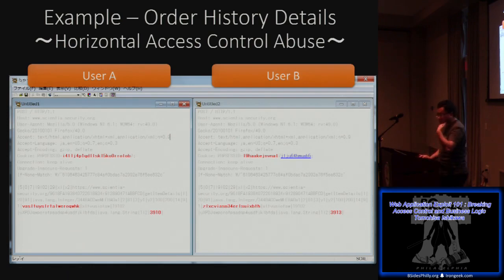For example, try to log in as user A again, create the HTTP request, then change the value from 3910 to 3913 and send your request. In this case, if I can see the data of user B, maybe we can abuse the access control vulnerability. If it doesn't work, I try another one. The diffing can reveal which parameters are potentially vulnerable. Does it make sense for you guys?